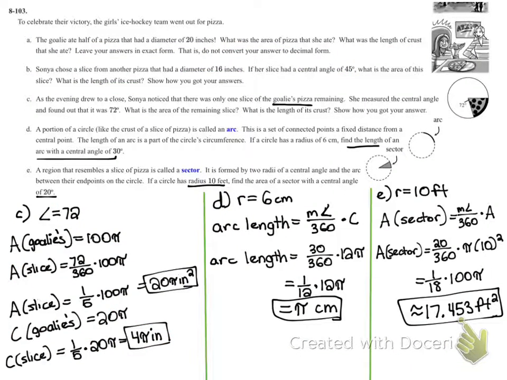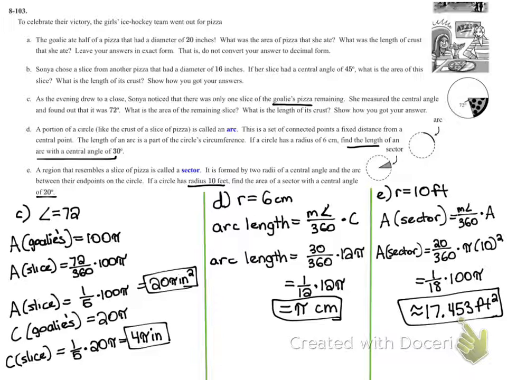Okay, so here are the solutions to those three parts. Hopefully you can read all the work clearly. On part C, it was having you use a central angle of 72. 72 over 360 is a fifth. So we're looking for a fifth of the area and a fifth of the circumference, and you wanted to make sure you were using Goldie's pie or pizza, which had a diameter of 20, to help you solve the problem. In part D, it introduced you to the word arc.